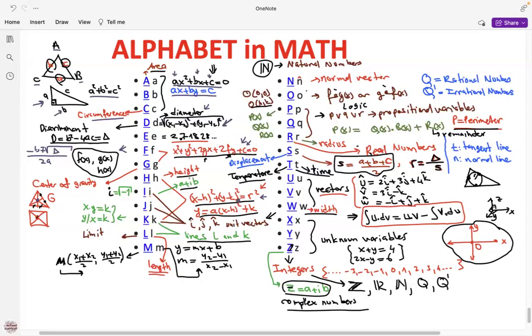H and K as well we are using for the center of the circle. This is the standard equation of the circle, and this is the vertex formula of the quadratic equation, or vertex formula of the parabola. H and K. So we can also mention H comma K here is the vertex, and H comma K here is the center of the circle. When we just call it with O, or sometimes we put C in front of it.